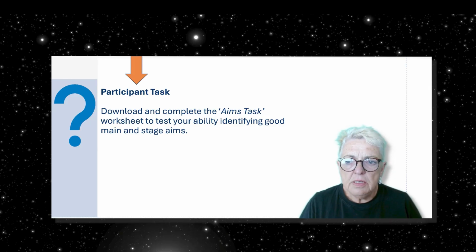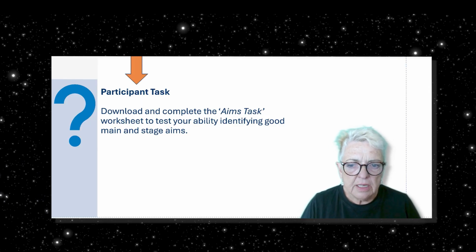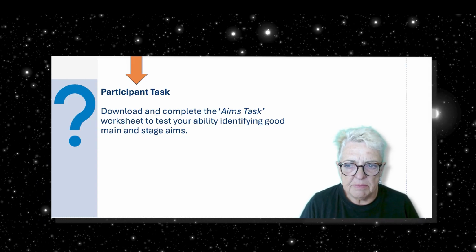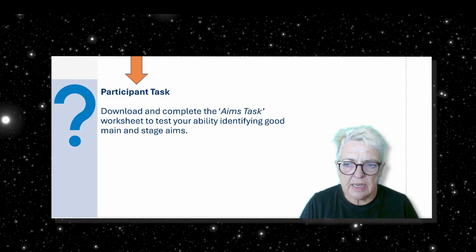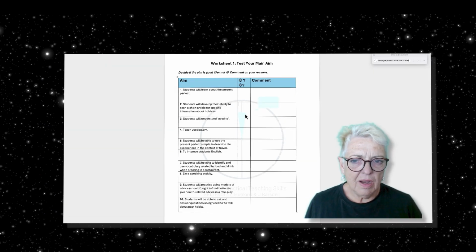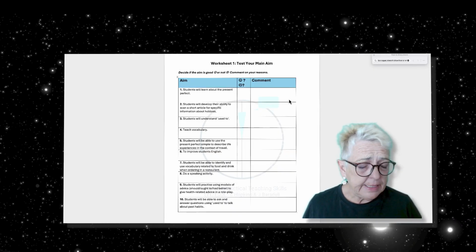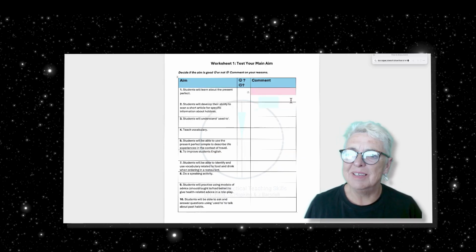Okay. So hit the pause button, download and complete the aims task worksheet to test your ability to identify good main and stage aims. This is an important practice, so we'll talk through it in the next slide. So I'm sure you're like all my students and you've been teacher's pet and you've completed your homework completely and my commentary is hardly needed.